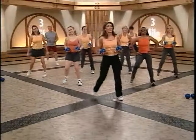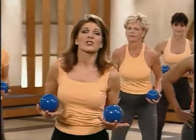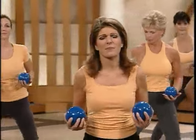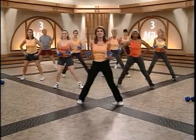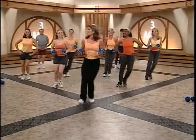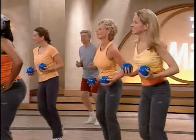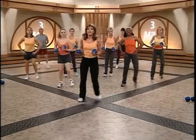Very nice. Hold the weights. Relax your fingers. Remember, sometimes you have a tendency to want to grip and tighten up the arms, but I want you to relax the hands. Just allow the weights to gently. Good. Step out, step out. Let's do four more. Four, three, two, we're walking here, and we walk.